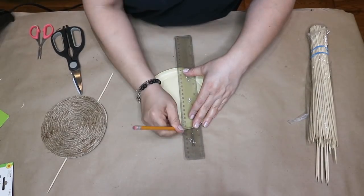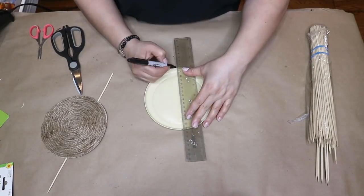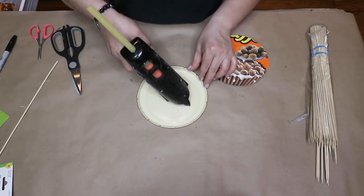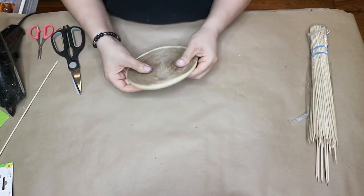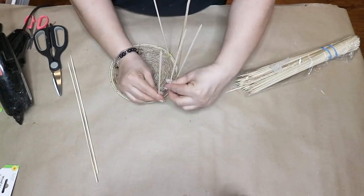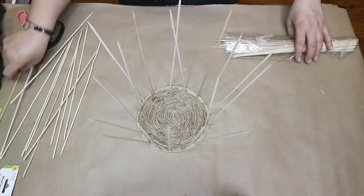Next, I am gonna measure here and mark down where I am gonna glue the skewers inside this container. Then I hot glue this circle inside the base like this, and then I will go ahead and hot glue the skewers where I marked down.